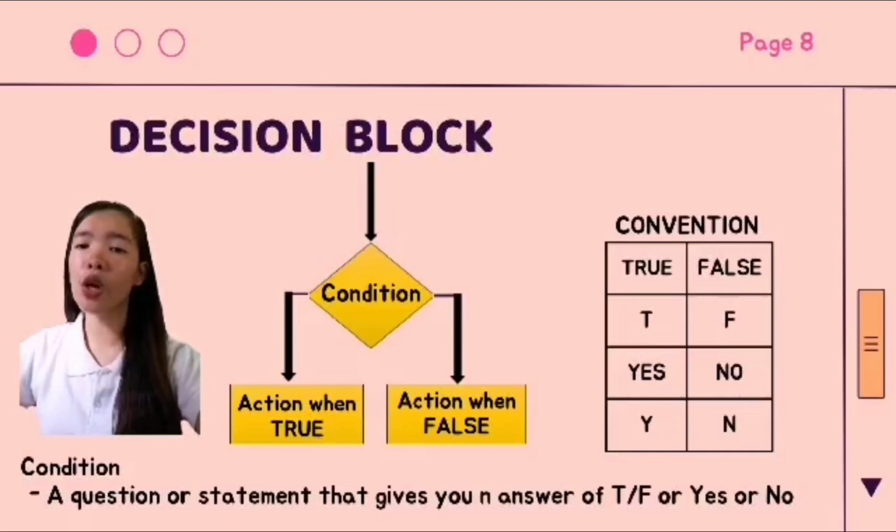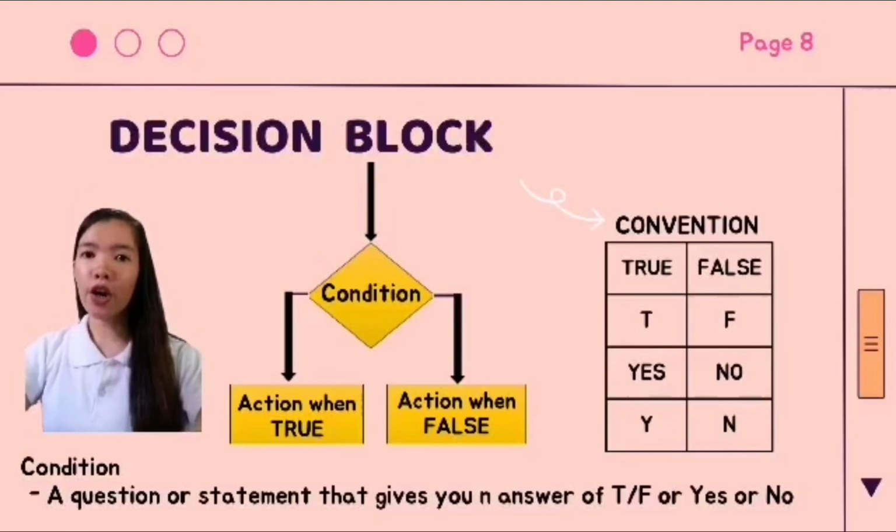Then, next, you're going to look at the decision block. Meron po siyang dalawang exit point which is the true or false. Okay, so for the true or false, it can be any symbol. It can be a process block, input-output block, or terminal block. So, the convention for the questions that can be answered under conditions, we have true or false, T or F. That is the same with true or false. Yes or no, or Y or N. Same with yes or no.